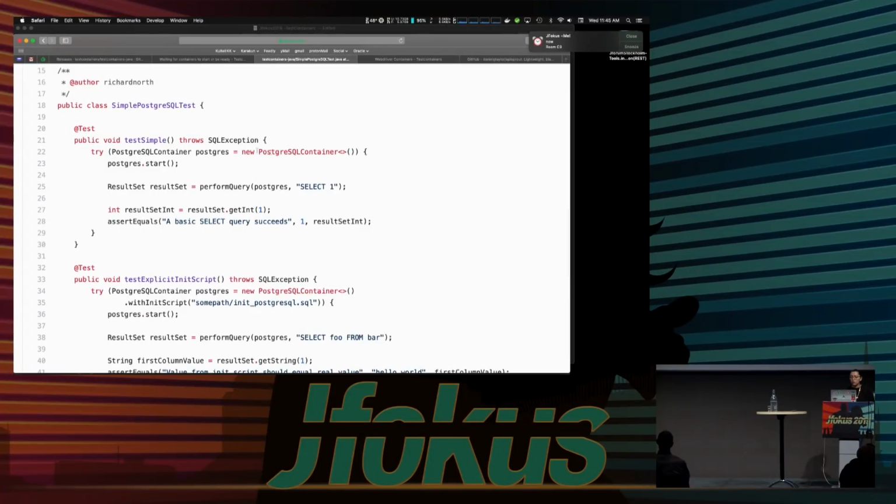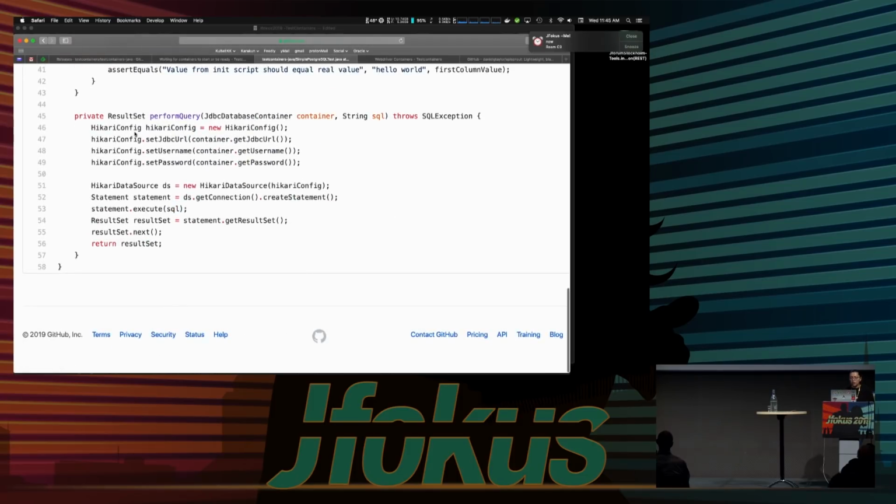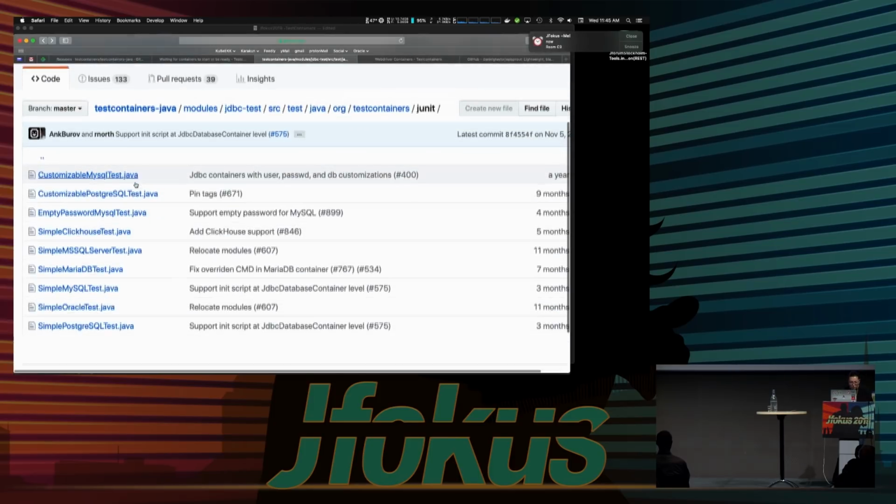You start a Postgres container, and in this case, they are doing the perform query, and the perform query is exactly the same. They declare a new Hikari configuration. They also pass a JDBC URL, the username and the password, and they execute the statement, and that's it. So if I wanted to have my test case run against a MySQL container versus a Postgres container versus a Microsoft SQL Server, it's quite simple. I want to show you the MySQL.